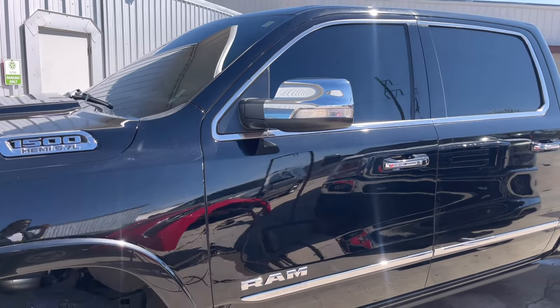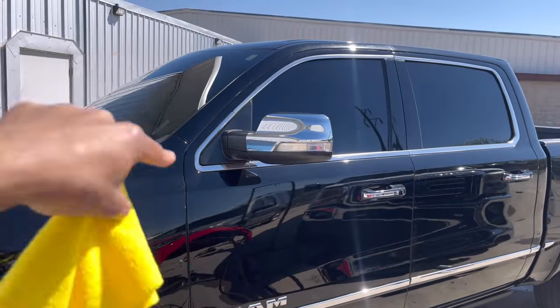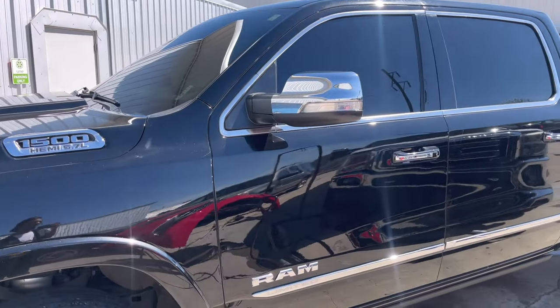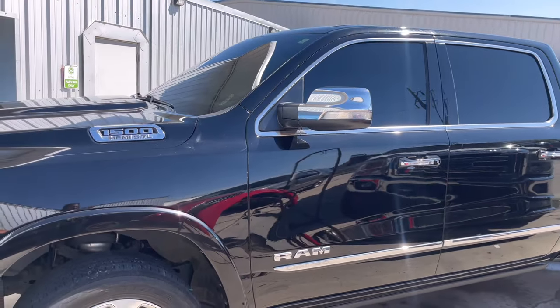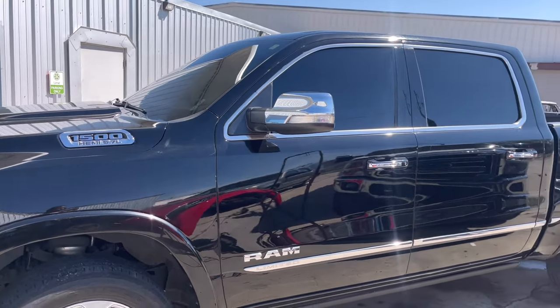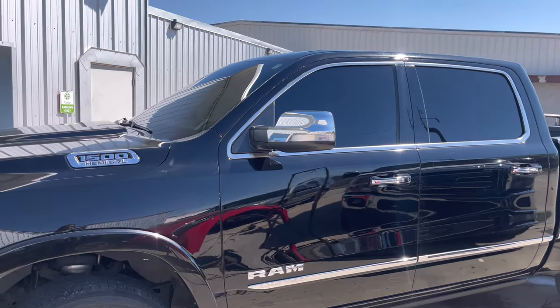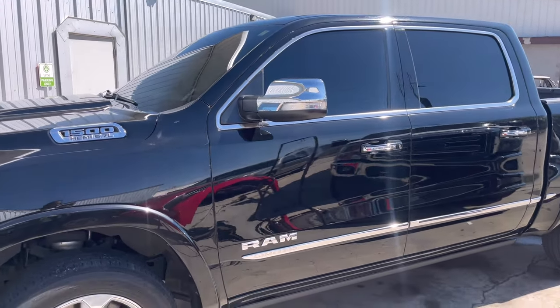Taking it, R&I-ing it, taking it off and debadging it, take the handles off, take the mirrors off, take everything completely apart. And take the door off the car and take the door panel off. The door panel has got to come off regardless, and take it all the way off and spray it, and then carefully put it back on and assemble the car all the way.